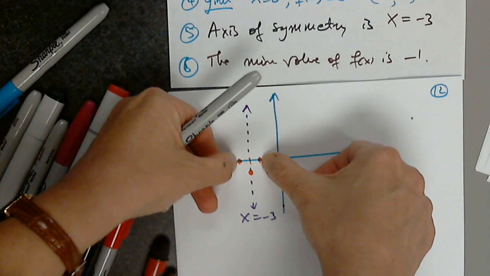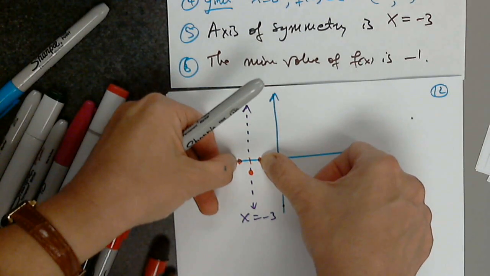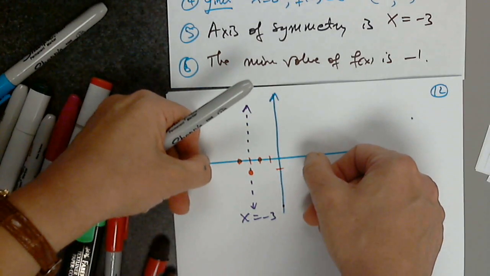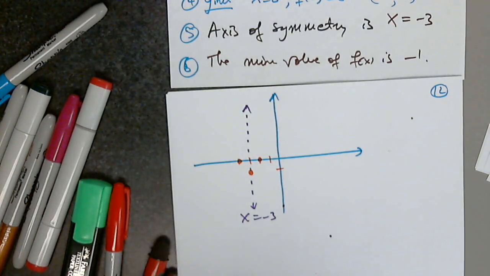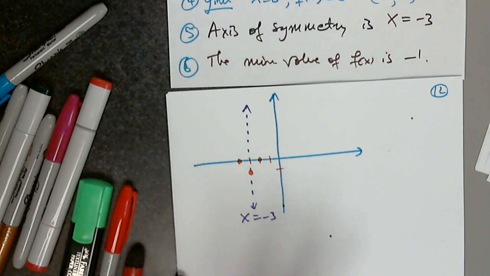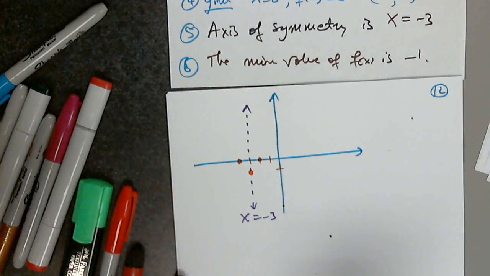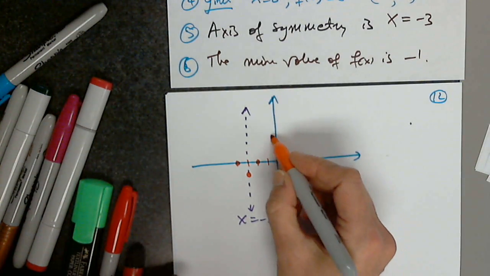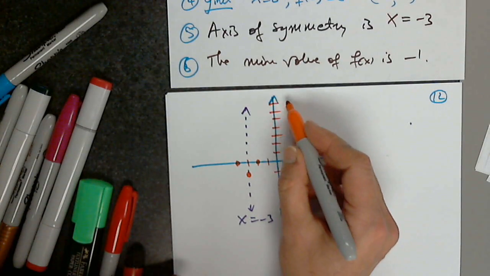They have to be, in this case, both of them 1 unit away from the axis of symmetry, or 2 units away, or 10 units away, but symmetric. So if I put this point and then the other one is -7, then I say, whoops. Okay. And now 0, 8. 1, 2, 3, 4, 5, 6, 7, 8.